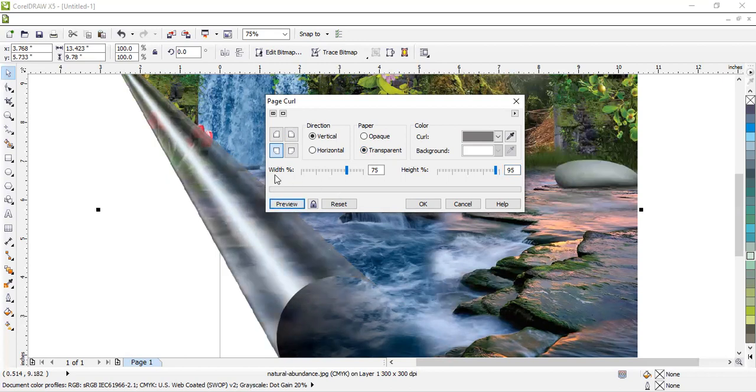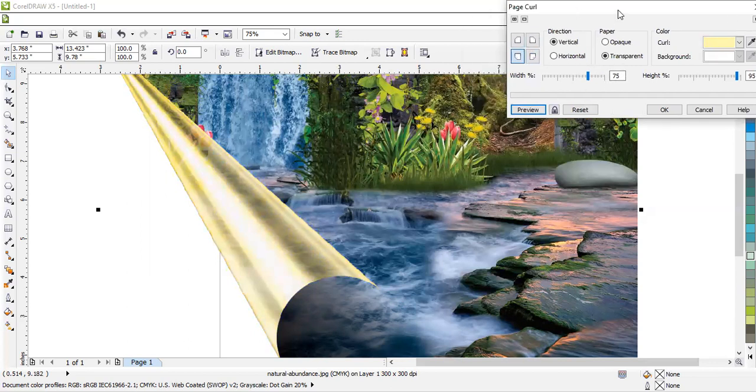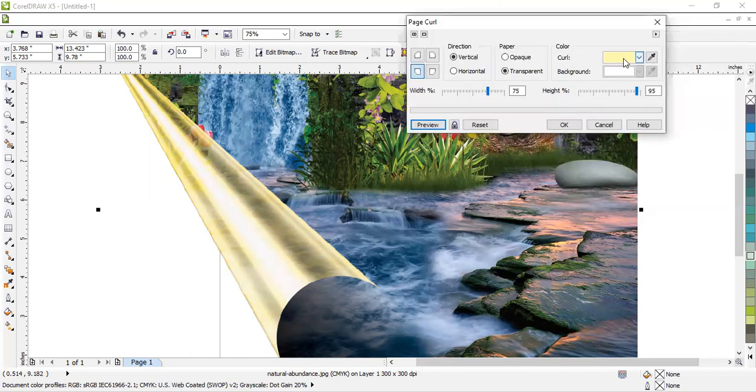Understood? Next one, if you want to change the color of that, here we have the different colors. Just click on this and choose any color for that property. Click on yellow color and click on preview. You will get the yellow color like this. So these are the different properties or different colors by which we can make it more attractive and more effective for the presentation, for the publication, or for the printing. Understood? And if you don't want this, just remove this and click on opaque. You will get the opaque property. So by this option, we can handle this particular section.